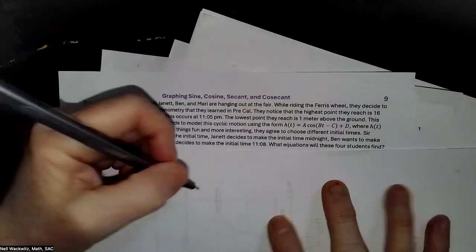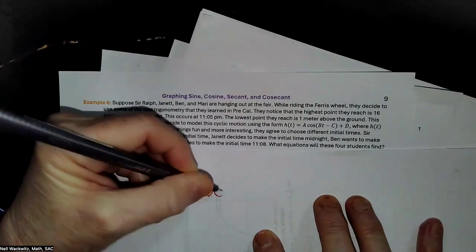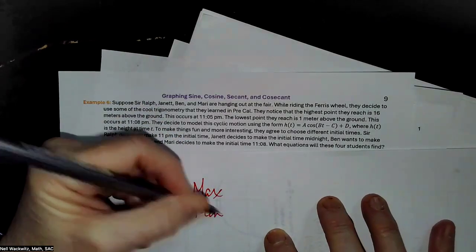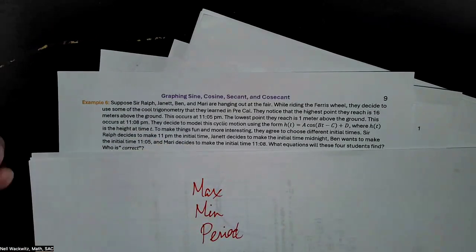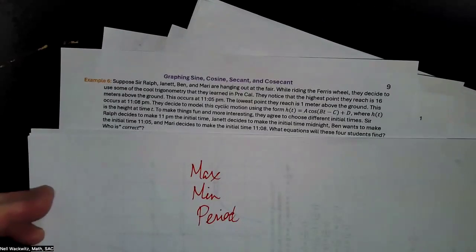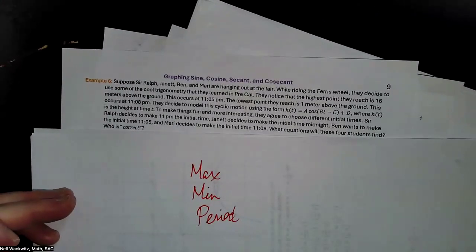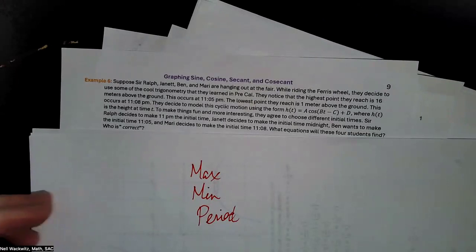Okay, the first thing, remember that we are going to take every scenario and we want to find the max, the min, and the period. So the first time you read it, those are the things you're looking for. The reason I say this is that it helps to have some kind of structure when you're looking at something brand new.